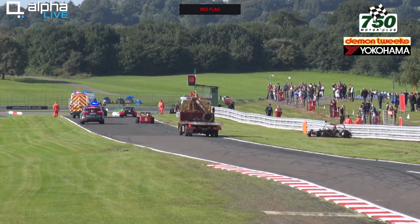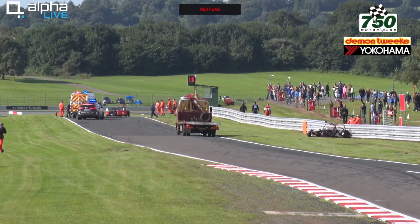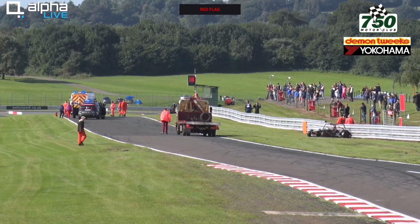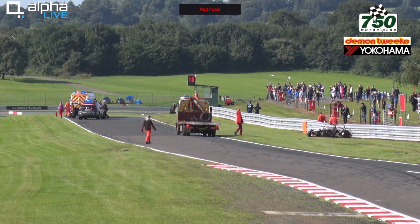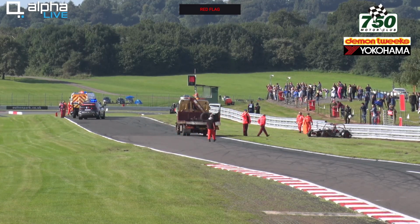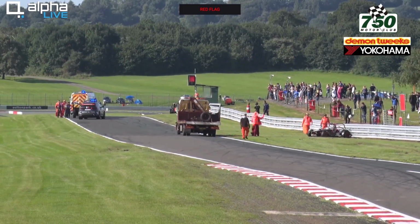So here at Oulton Park for round 13 of the championship. Locost have only raced here at Oulton Park once in recent years. That was 2 years ago. And Louis Wall is the only driver that won a race that day who's competing here this weekend. We had 3 races that day. Ben Powney and Ian Alley were the other drivers to take a win on that day back in 2017.